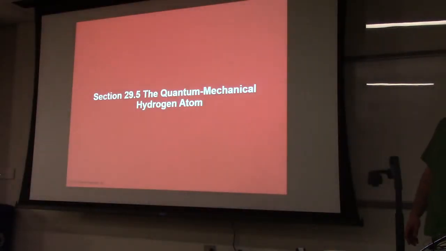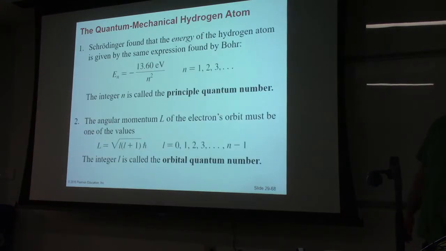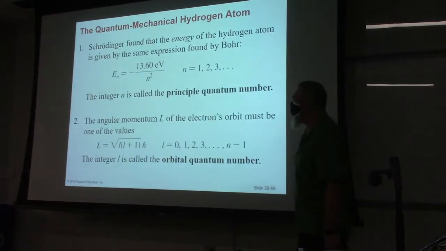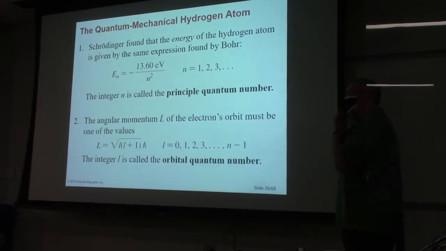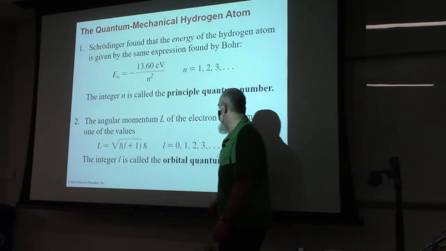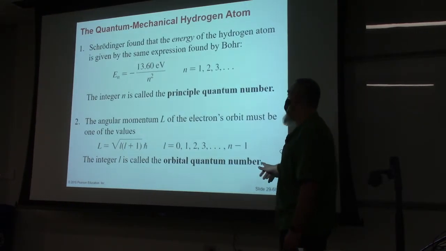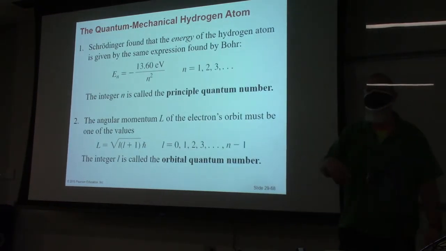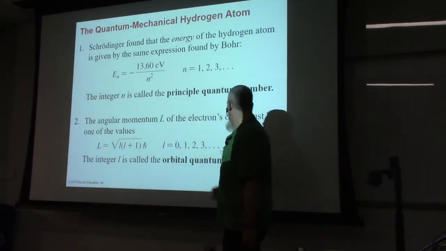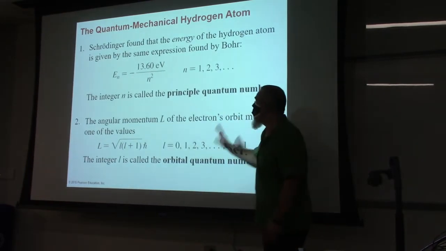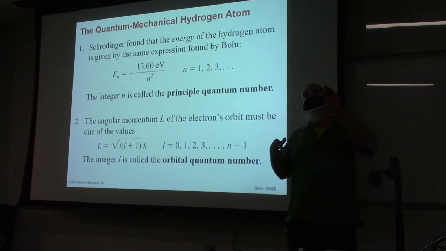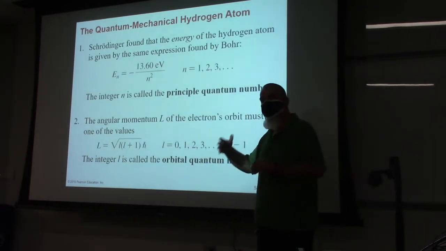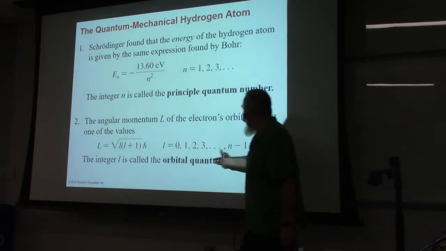So there's some principal quantum numbers. This is all dealing with hydrogen. So this is called the principal quantum number n. You could have only certain energies. It turns out you can only have certain angular momentum numbers too. There's something called the orbital quantum number called little l. Now little l has to be smaller than n. It's all the way from n minus 1 down to 0. So for example, if n is 2, l can be 1 or 0. If n is 3, l could be 2, 1, or 0. It's always got to be less than n, and it could be all the way down to 0.